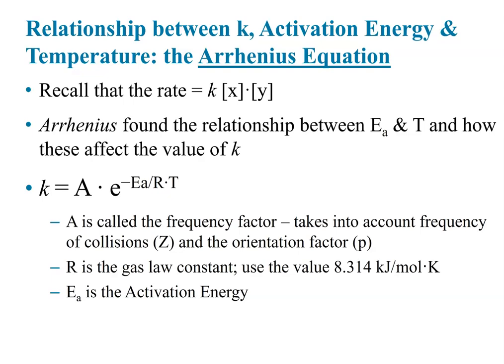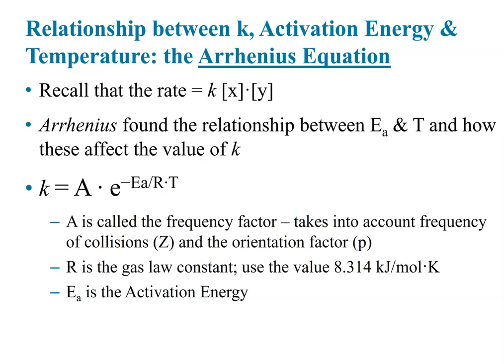Now, what's going to put all this together? Well, it turns out our old friend Arrhenius, who we know from acid-base fame, also studied reaction kinetics. And he found a relationship between some of these variables and how they numerically affect the value of K. So not just saying, if the temperature goes up, K is going to be larger, or if you have more collisions, you're going to have a faster reaction rate, or if you have more energetic collisions, you're providing the Ea that will allow the reaction to occur. No, you can actually mathematically relate some of these variables.